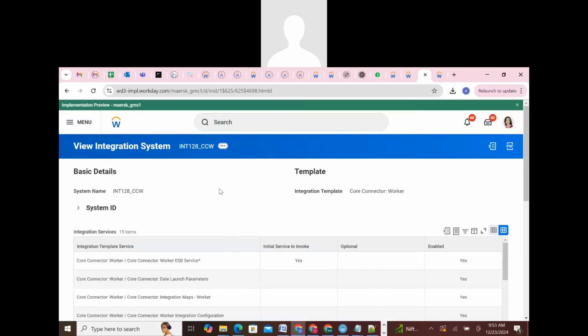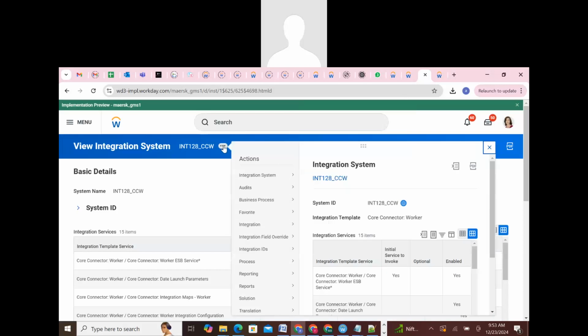Change detection logic means, based on which fields or data sections, the changes file will be extracted. Based on that, what are the options to include in the output file, guys? Tell me.